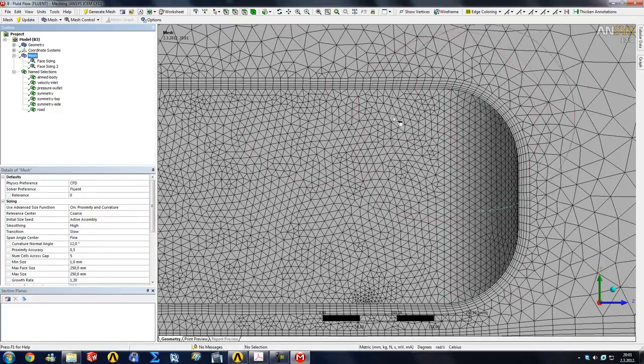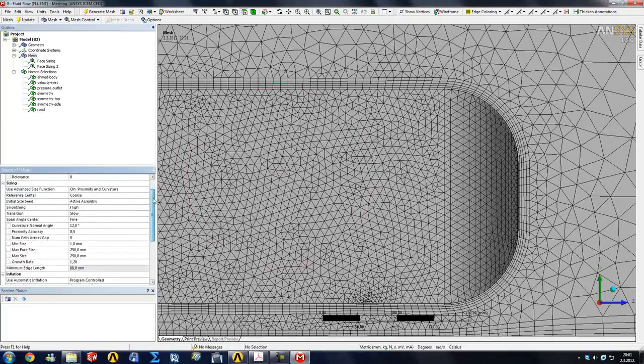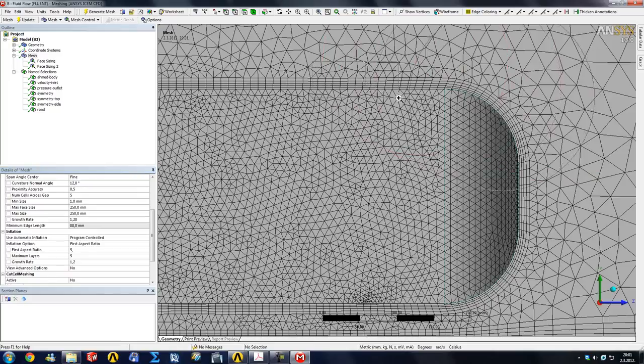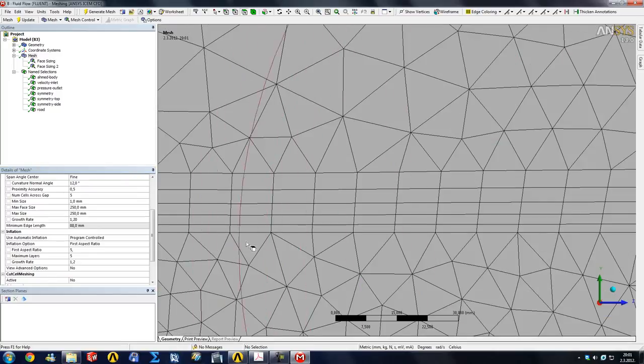Okay, so we have created our prism layer, which is going to capture the boundary layer, and as you can see here, with the first aspect ratio picked out, there is a growth of elements in this direction, and the last prism element has a nice volumetric transition into the first tetrahedral, and this is important because you do not want this to be any larger than the 20% growth that we have defined for our volume mesh.